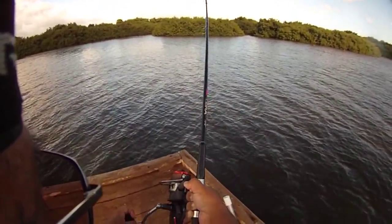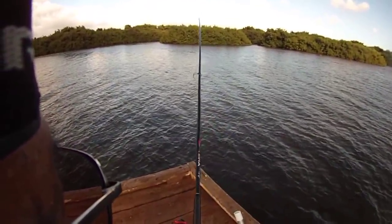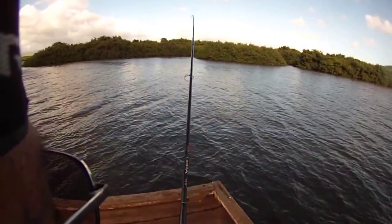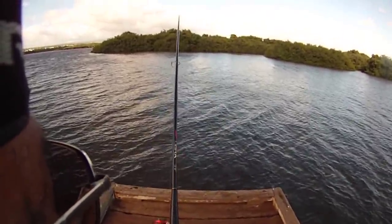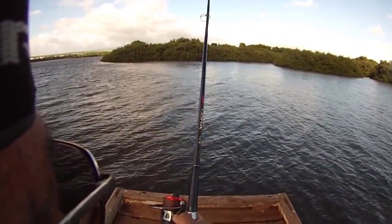People in Hawaii don't use reels with bait feeder switches. This is something more for the mainland, like catfishing. I brought this in last week because I just wanted to try it out. I always like to try different things.